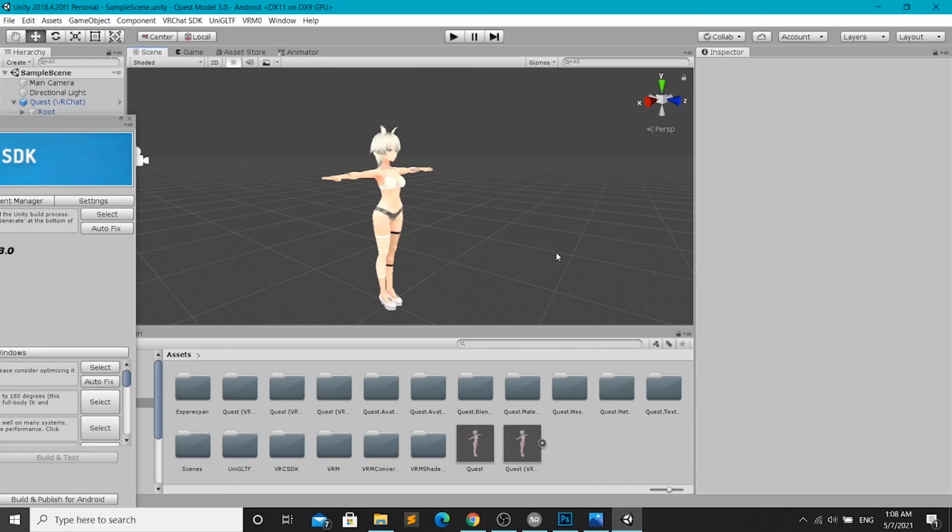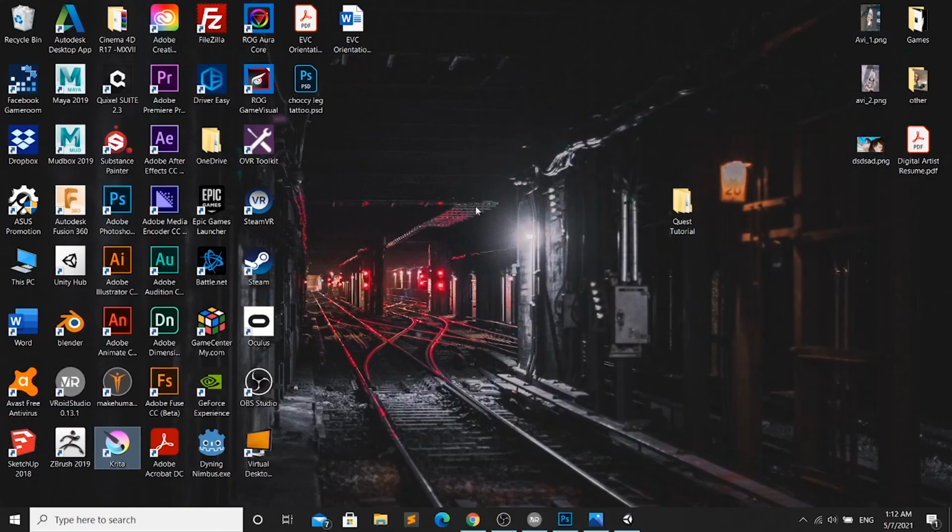I'll probably make another tutorial on how to follow and fix the leg crossing issue by putting your model into Blender and whatnot. Anyways, with that said, I hope that this tutorial was a little bit more straightforward, a little bit easier, clear, concise, and I hope you guys find it a lot better than my last tutorial. I will be making a PC counterpart to this sometime in the near future.